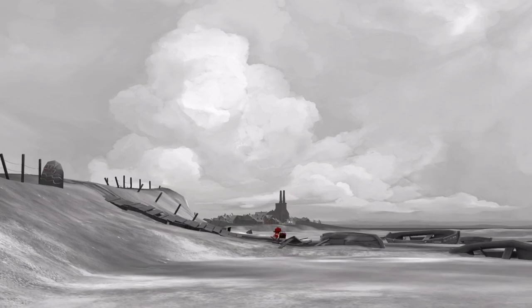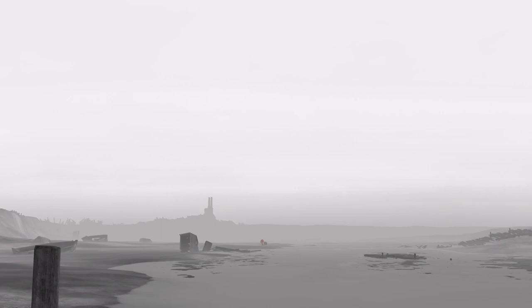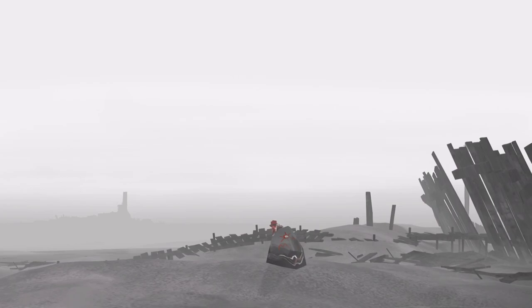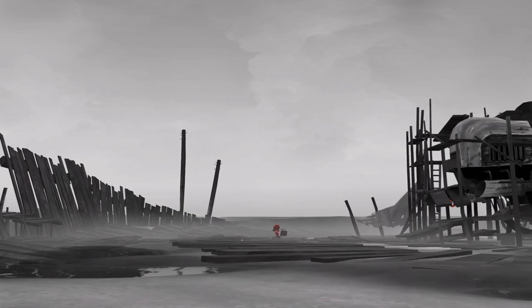This is meant to be the harbor, but there's no water. Oh, there's a little bit right here. This meant to be the ocean? I'm guessing is where we are right now. We're meant to be on the ocean floor.